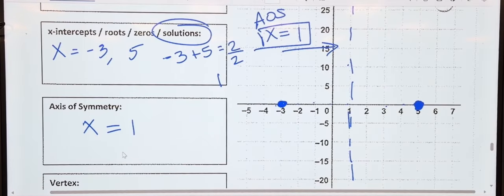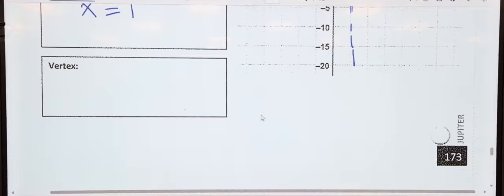Now, that helps me out. Because what is our axis of symmetry? The equation is x equals h. And what does h stand for? What is the h? Where have we seen an h? In our vertex. What is the h in our vertex? The x. So now, guess what? I already have the x of my vertex. I already got it. So if I want that third point, watch this. I just need to figure out what my vertex is.